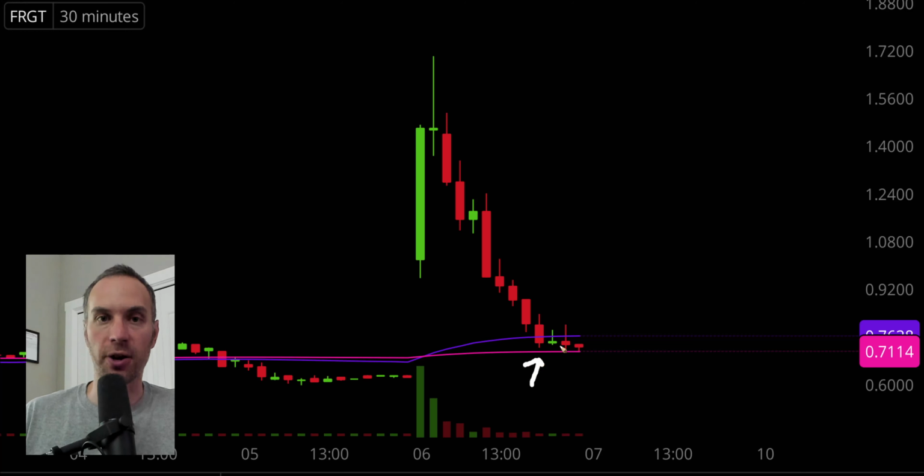Now let me be very clear, and I wish I could say trading was this easy. Just because there was this big pullback and just because the price has finally started to go sideways at this key moving average does not mean for sure guaranteed the pullback's over and for sure guaranteed this thing's about to come back upwards. My point here is it becomes a lot more plausible at this point in time.